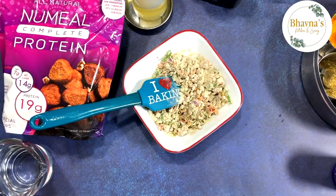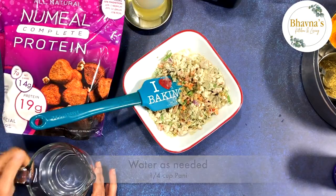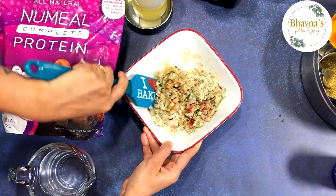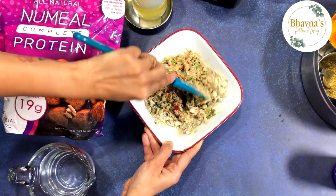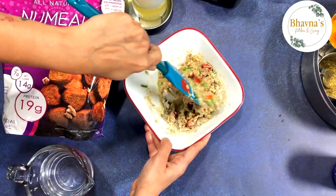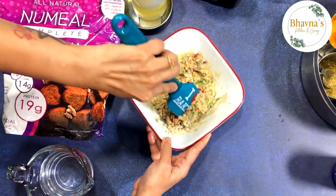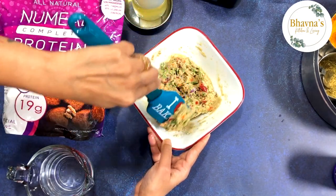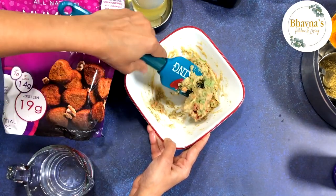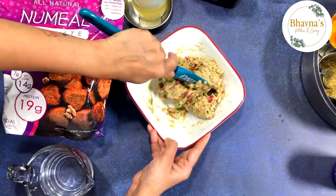Now I'm going to add a little water at a time and prepare a thick batter — not thin batter — because vegetables will release water. Be sure to count that factor. Especially since I've added tomatoes, I want to make sure I do not add too much water. If I need more water I can always add later.